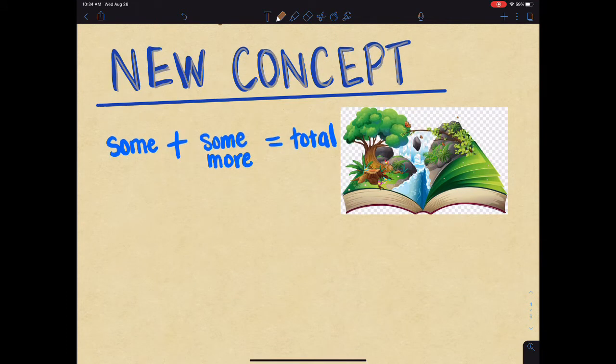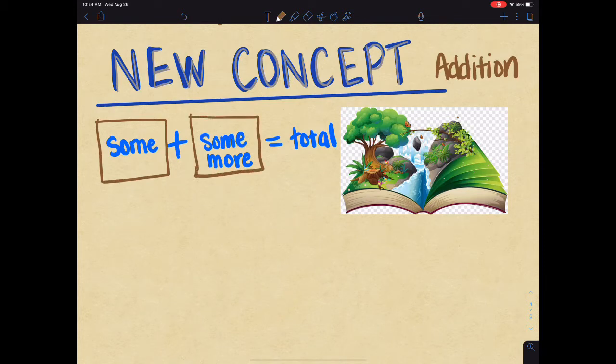All right, so what we have been doing in the past is some word problems that are addition-based or sometimes subtraction-based. Okay, but the idea behind them is that they tell you in the story that you start out with some of something. It can be boxes of cookies or whatever. Then you add some more. Okay, and then you end up with a total number of whatever it is. And so usually what they do is they give you this one and they give you this one, and then they want you to figure out what the total is. But you have already mastered that. So we're going to do something different.